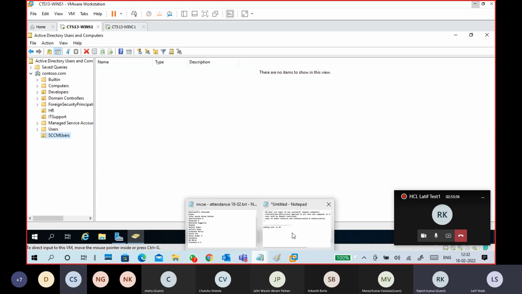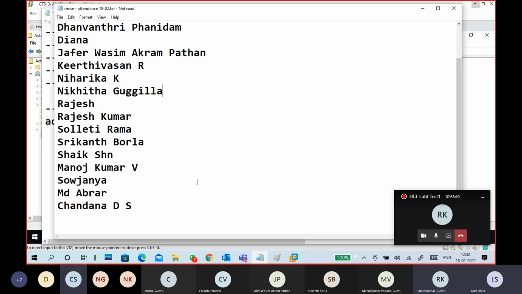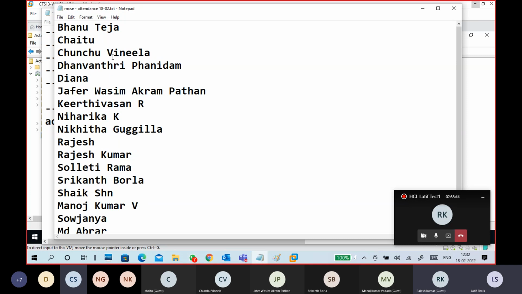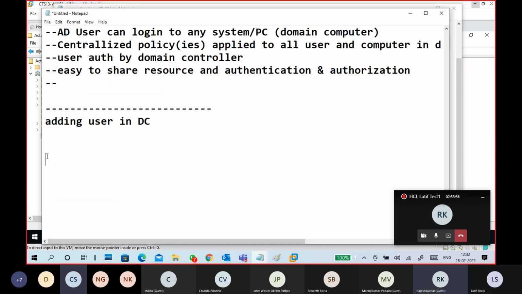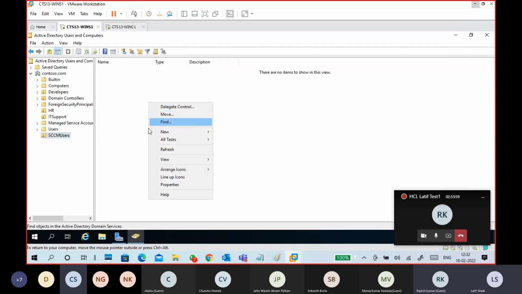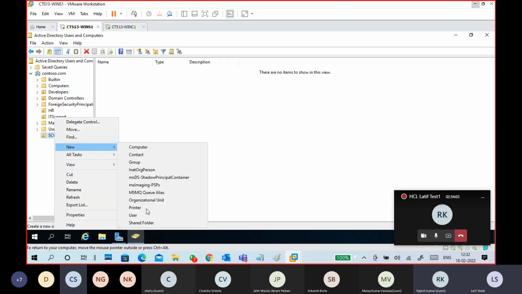I just need a username. Any user. I'll take the last name of the first people, otherwise if I create this name, it will confuse because there are so many people. Yeah, I put Chandana. Right click. In this OU I'm creating, right click, New.